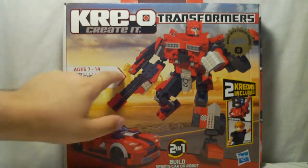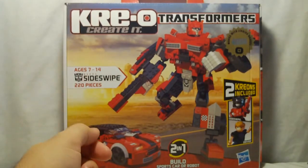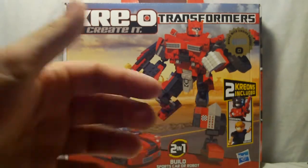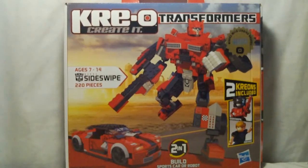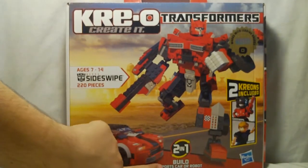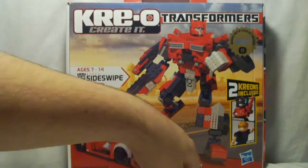It has the Autobot logo right here, 31771, that says Sideswipe, with a little tiny R in a circle. I have no idea what that means. I know copyright is actually a C inside of a circle, but anyway. It says 220 pieces, and 2-in-1, build sports car or robot. Sports car mode or robot mode.